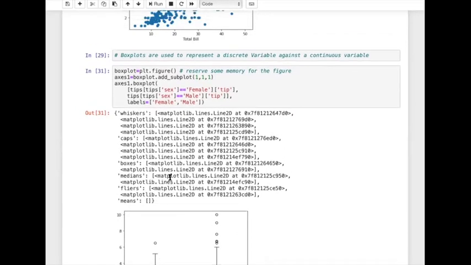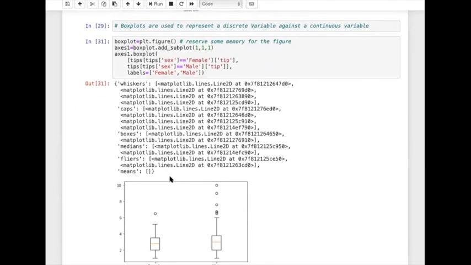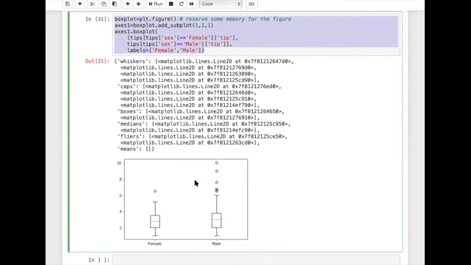So just don't get nervous, okay? Just stay calm and try to find out where you mistyped. So if I just print this, I would get this sort of representation.